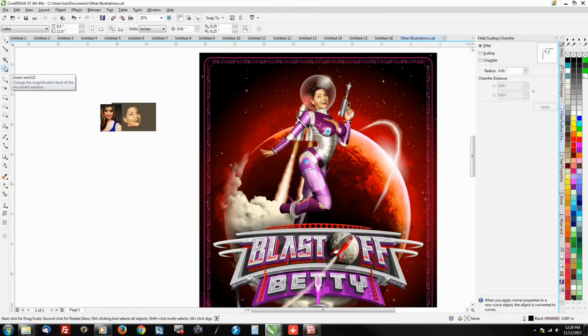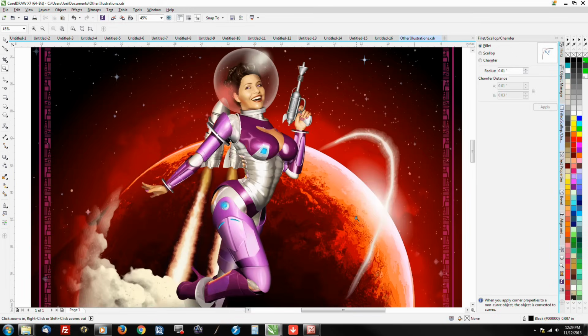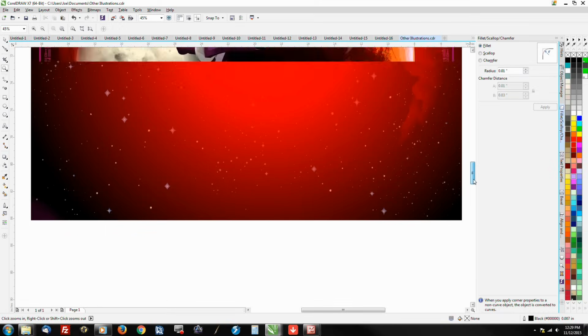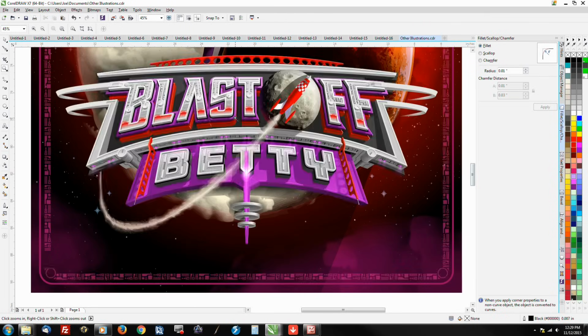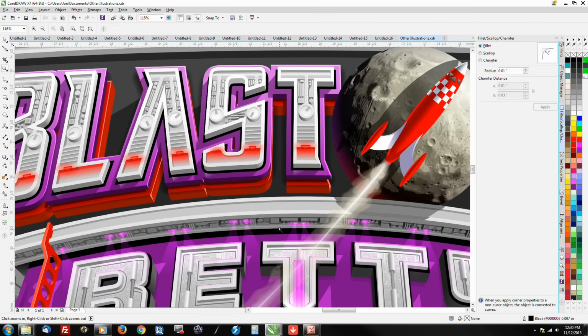Now another thing I want to point out is when I'm doing a design like this that incorporates illustration work and also lettering, I like to try to match the lettering to the illustration. So if the illustration is extremely detailed, like this one is, I like to make sure that my lettering is also detailed. And you start treating lettering almost like an illustration in itself. You stop seeing it as a font. In fact, I convert it to curves pretty early on and then start manipulating it as if it's any other illustration work.